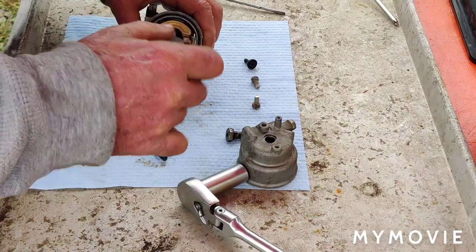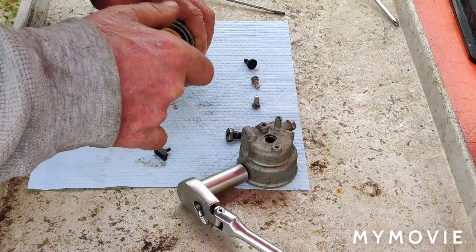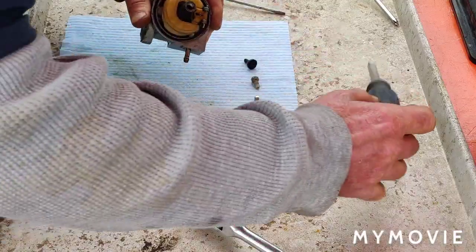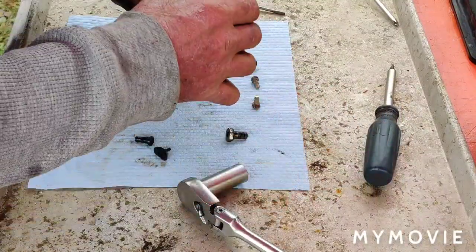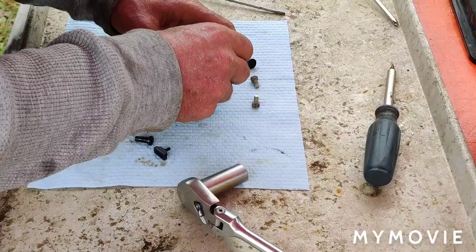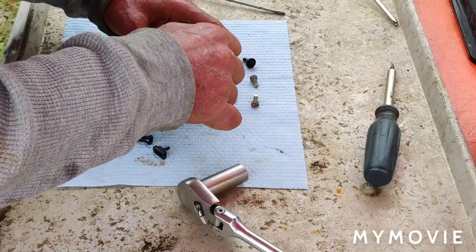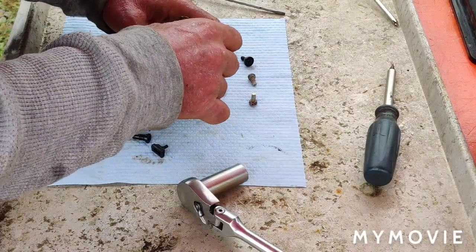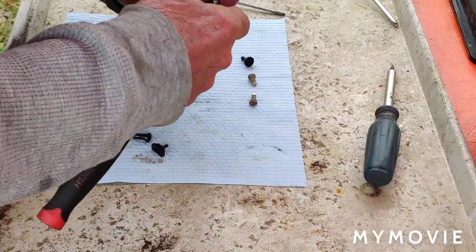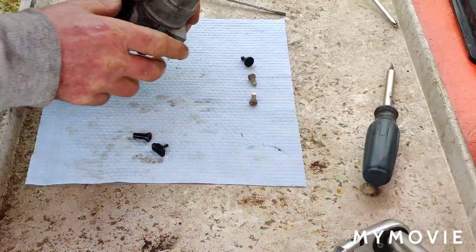And we are not going crazy tightening this up. As soon as it bottoms out, that's it. And that's it. Not going crazy with that. Now we can put our bowl back on. Did I forget to put anything else in there while we're at it? Nah, I think we're pretty good with everything. Alright. Just snug it up. You don't have to go crazy with it.